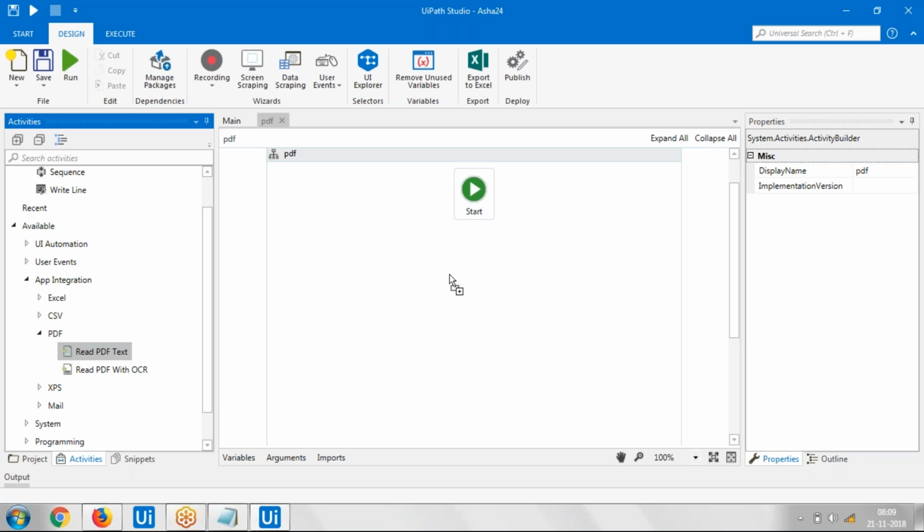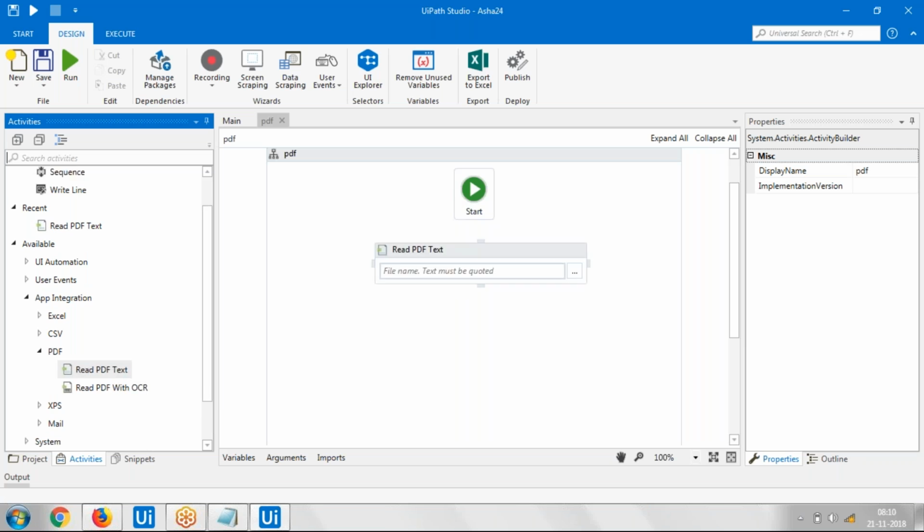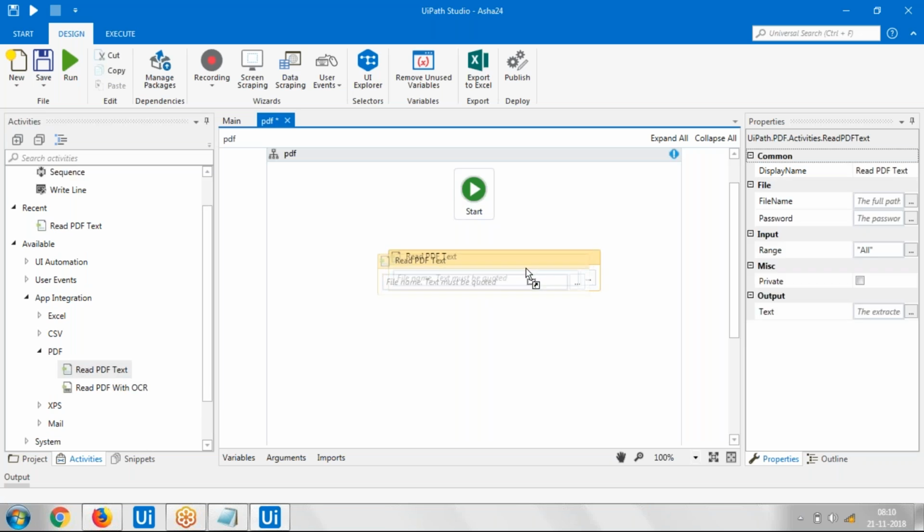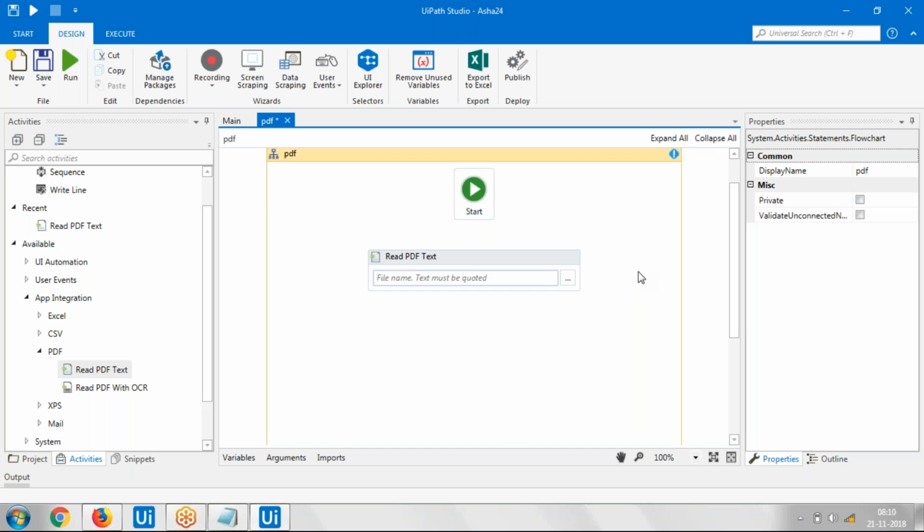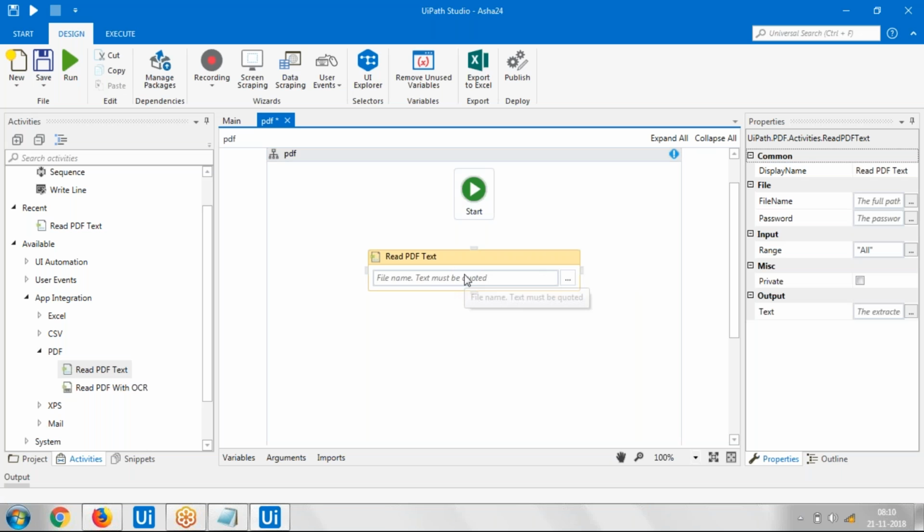Okay, so take this read PDF text. So here we have to give the path of which PDF we want to read. Here we have to give the PDF file which we want to read.